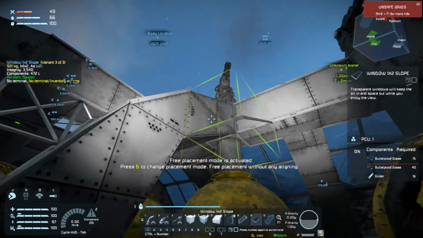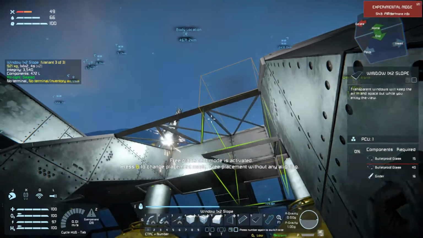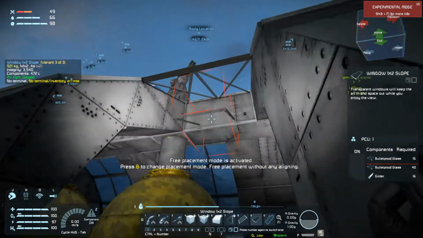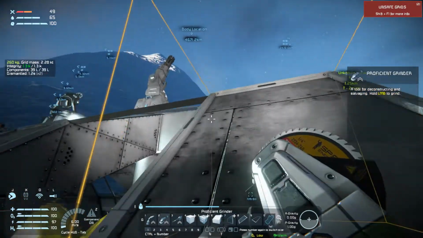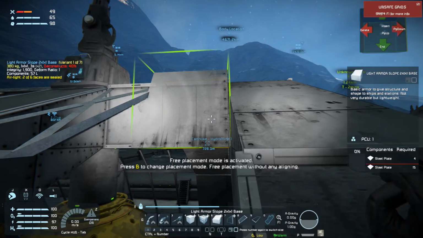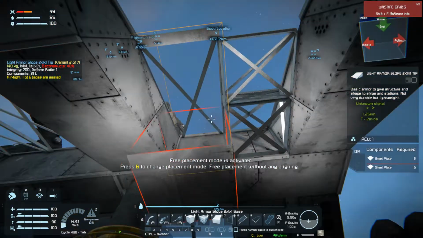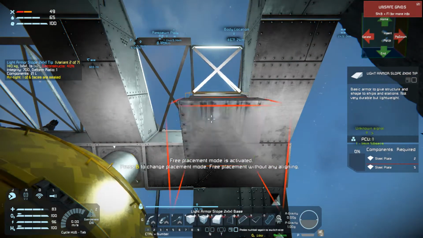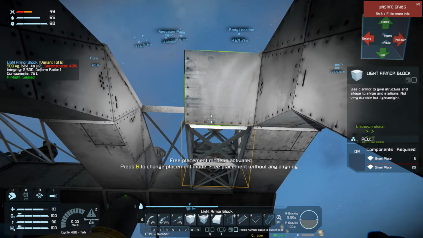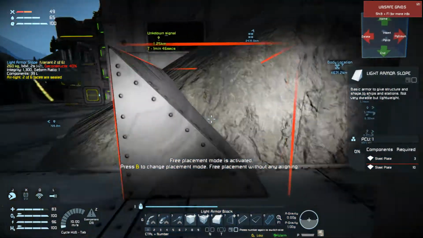Okay, so that can go there, and there, and there, and there, and this is only 2? Really? Oh, no. This one needs to be double thickness. Okay, so there we go. And then that can go there. That hurt a little bit. Okay, and then that needs to go to there.